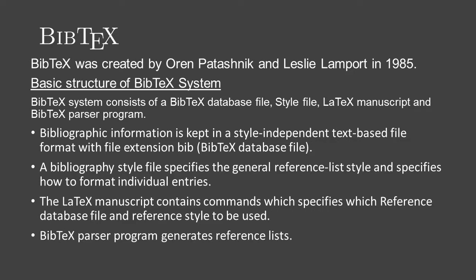Since the bib file does not contain style information, we need a file which contains all the style-related data like italicization, bolding of text, order of surname and given name of authors, punctuation, etc. These style files have the extension .bst. BibTeX already provides BST files for commonly used reference styles such as plain, APA, IEEEtr, etc. Also, most of the journals that support LaTeX provide their own BST files for authors' convenience.